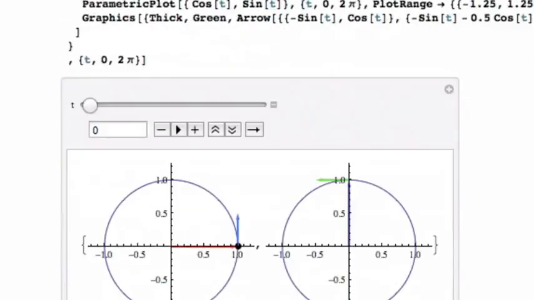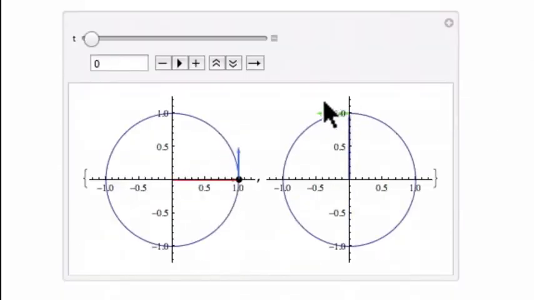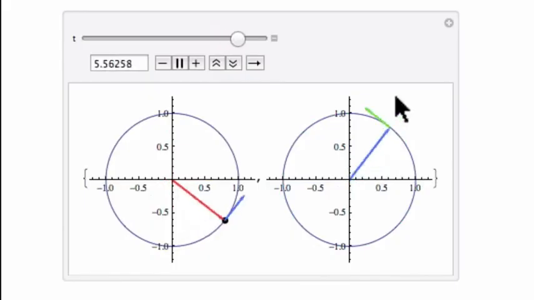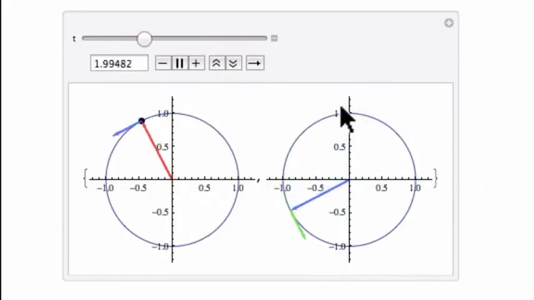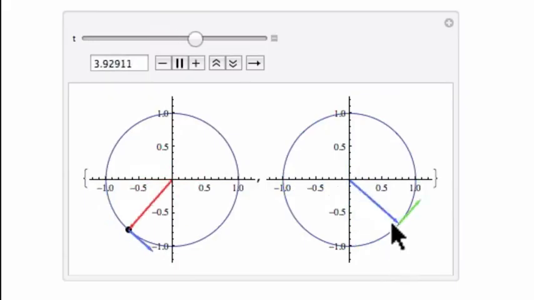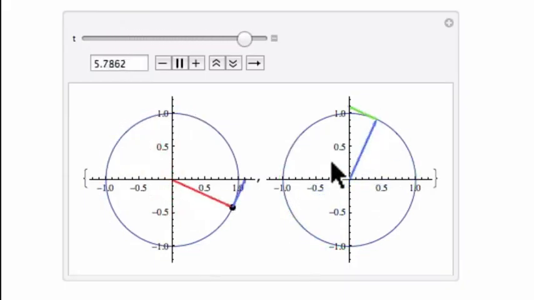To make that clear, here's the same two circles, and here on the velocity circle, I've added a green arrow to represent the change in velocity. As they play, you see that the green arrow is constant in magnitude because the velocity is rotating at a constant rate, just because this thing is rotating at a constant rate. And the green arrow points along the velocity circle. What this green arrow is, in fact, is our acceleration. It's the rate of change of the velocity.